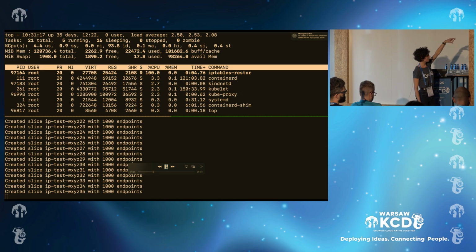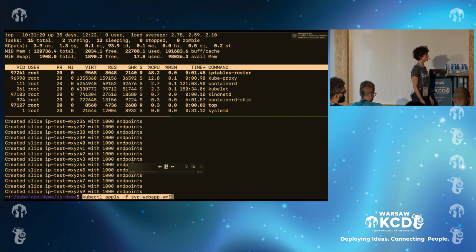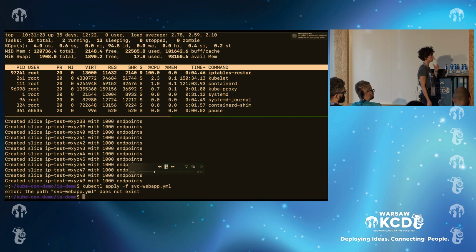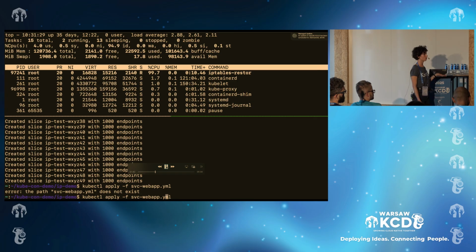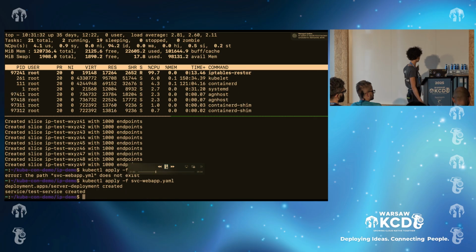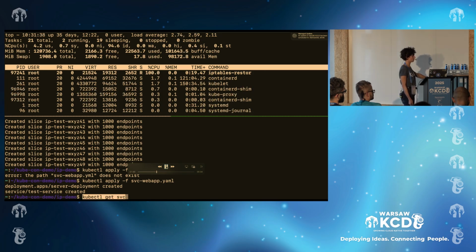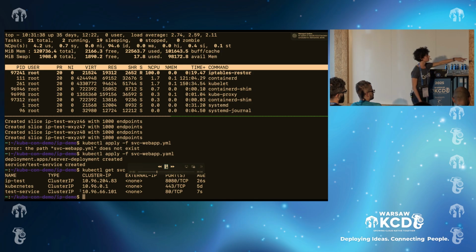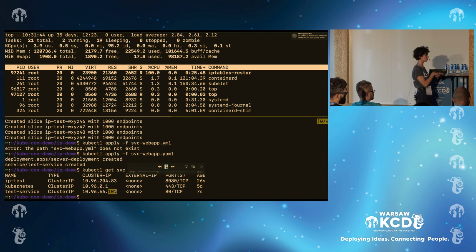As you can see, at the very top, there is the iptables-restore process, which was consuming 100% CPU. It's consuming a lot of CPU. But my endpoints are fake endpoints. There is no pod application behind this, and I wanted to test how the data path is behaving as it is programmed. So I created this service web. This is a real application with some Nginx, and I expect that when I create this service, my data path for this newly added service will be programmed instantly, and I can access it.